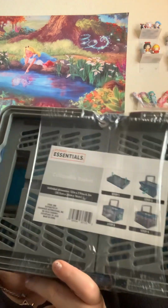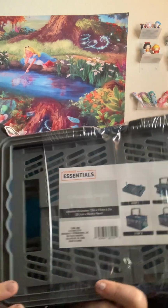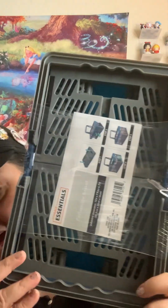And then we have this one. It's in blue and gray, and I bought a black one with gray. So this is pretty cool. And they're this big. It's amazing. They are 12 inches by 6 inches long. So that's really cool. You're not going to get a collapsible basket for $1.25 anywhere else. So that's pretty cool. And they're this big.